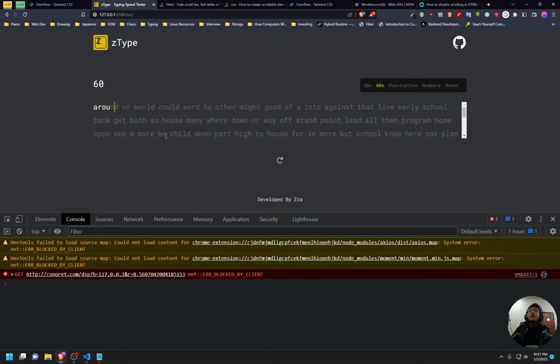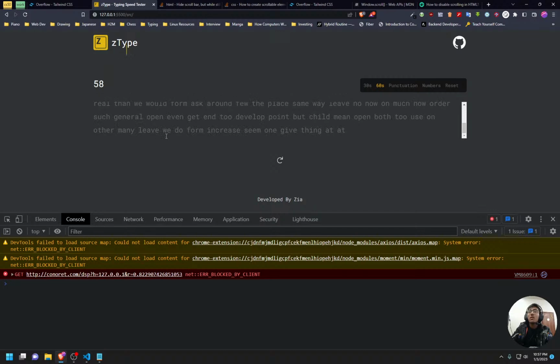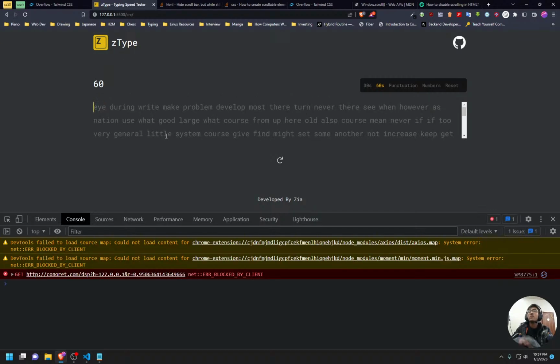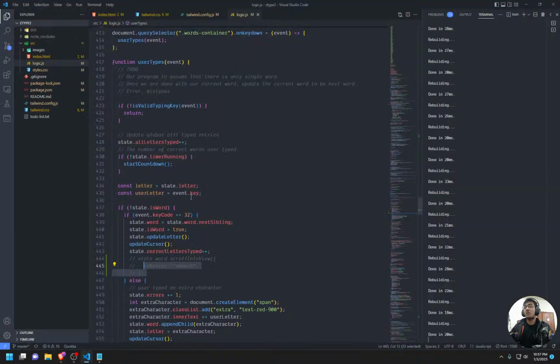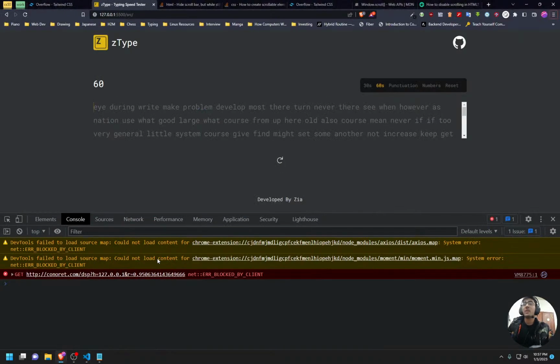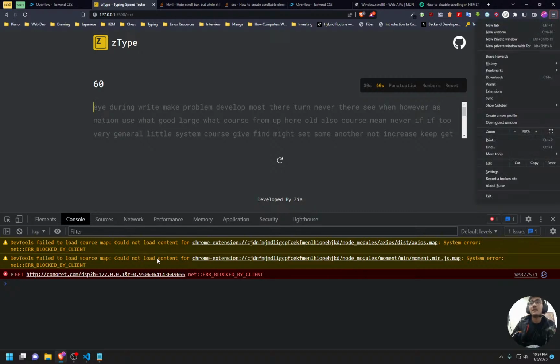Oh, wait a second. Oh, lol, so our function is not running actually. We have commented this out, right? I think it's scrolling by space.